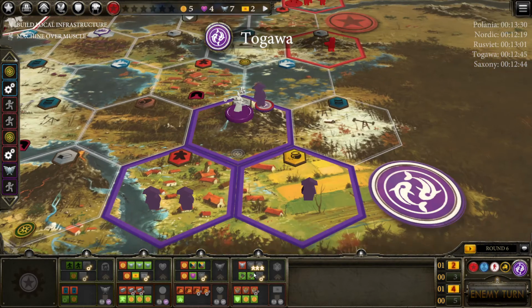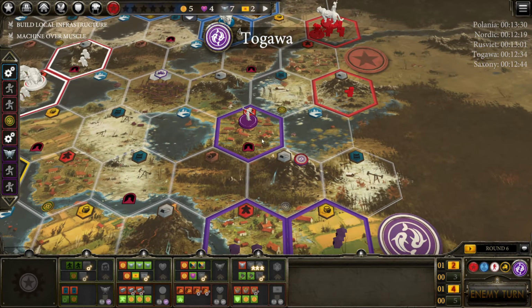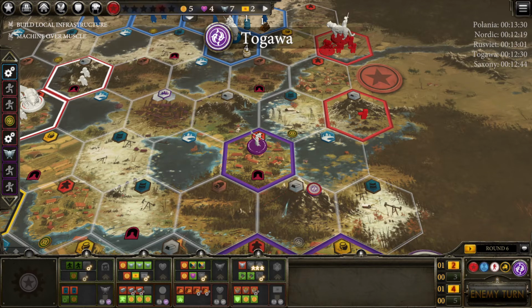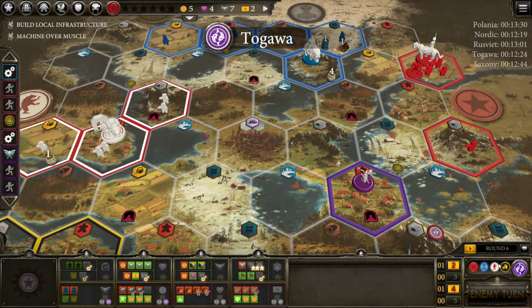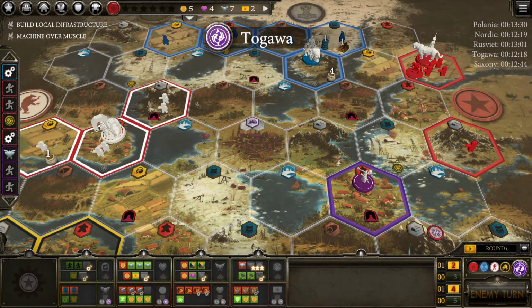And we're going to produce 3 and then 3 times. And then the 4th time we're going to deploy a mech here. So it doesn't look like we have to worry. Similarly, Polania has 2 workers on metal. So it's going to be a bit before they can get 2 mechs.